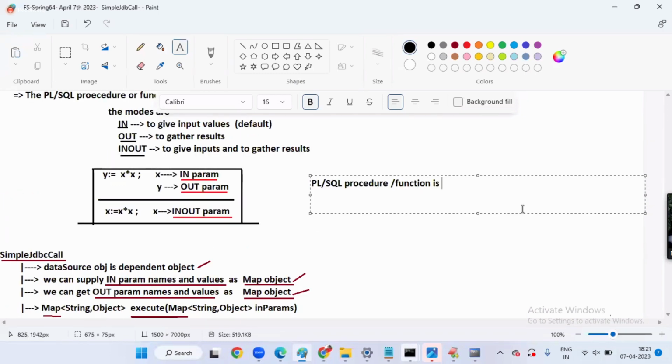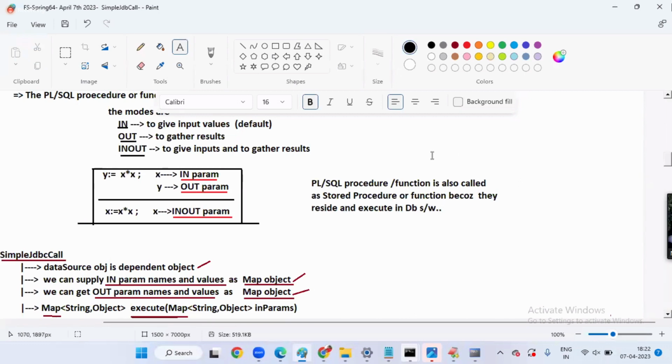A PL SQL procedure or function is also called a stored procedure or function, because they reside and execute in the database software.